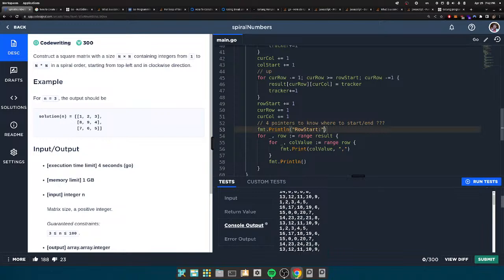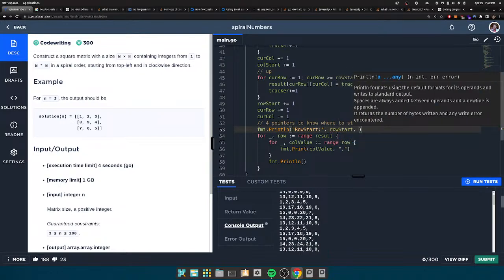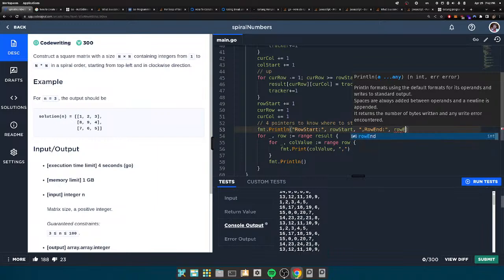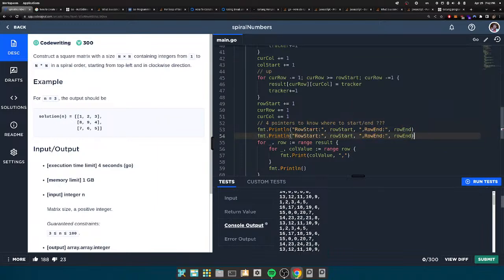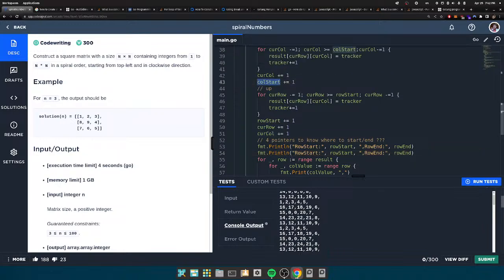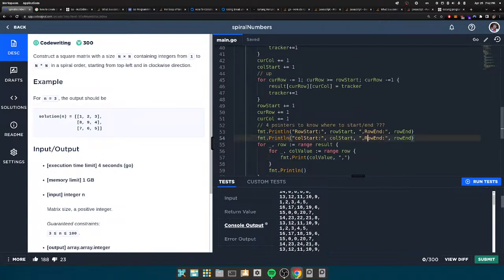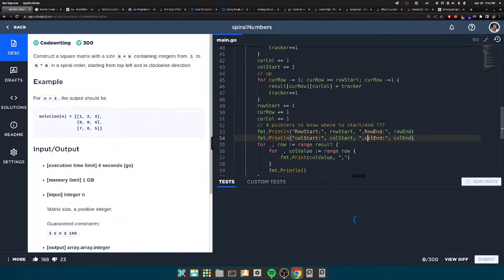Row start, row start, then row end, row end, then column start, and then column end. Right, so yeah, that's okay.